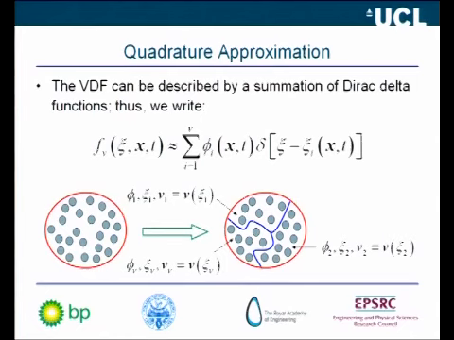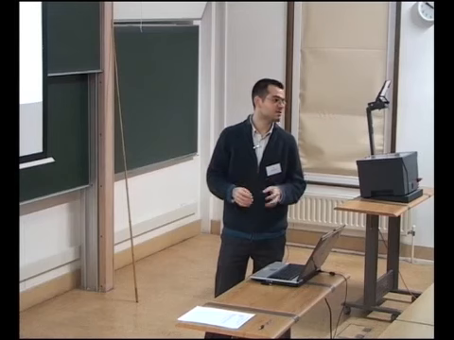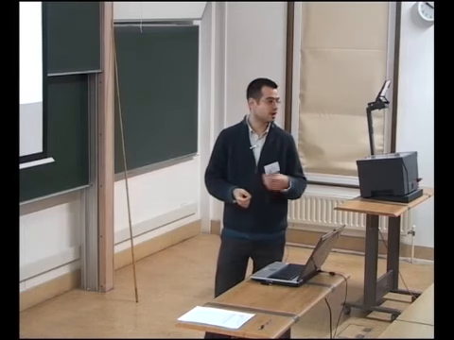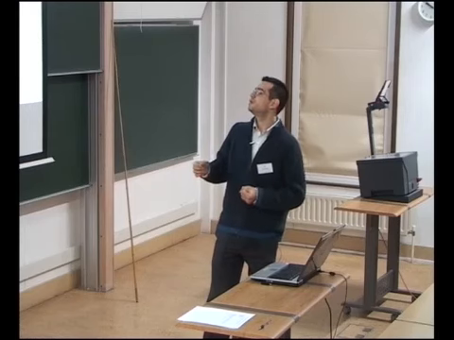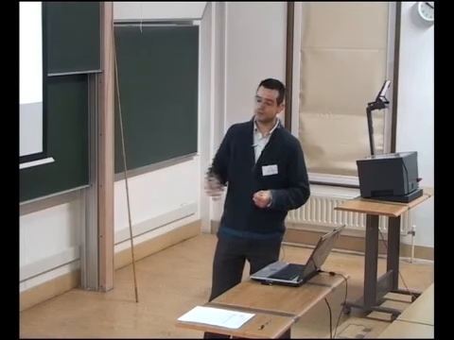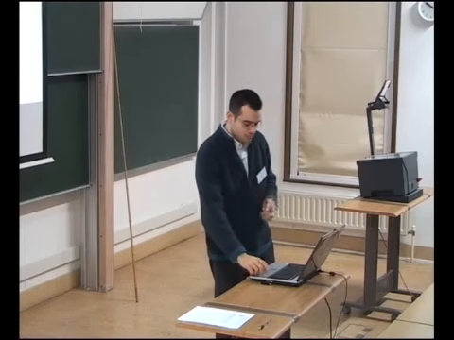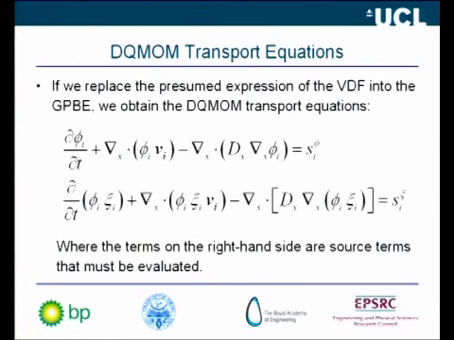From a physical point of view, this means that if we have a population of particles distributed over the diameter, we assume that this population is actually made up of different sets of particles. Each set has a certain diameter, for example Xc1, Xc2, and so on. Each set of particles with a certain diameter has a certain volume fraction, which is the weight of the quadrature, phi1, phi2, and so on. The velocity of each particle set, as I said, we assume is a function of, or at least related to, the diameter. This is, from a physical point of view, what the quadrature approximation means.